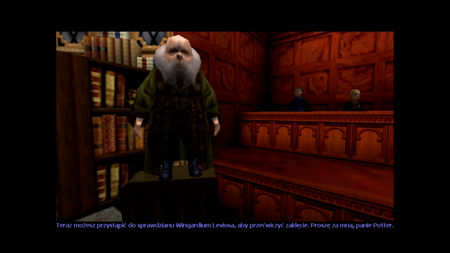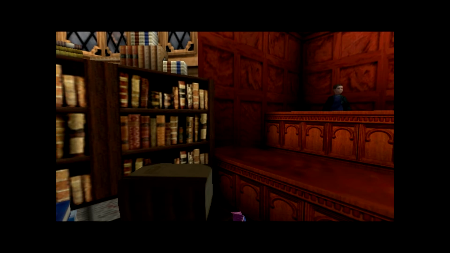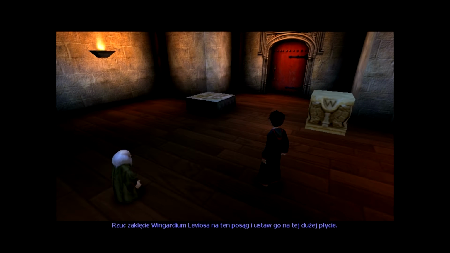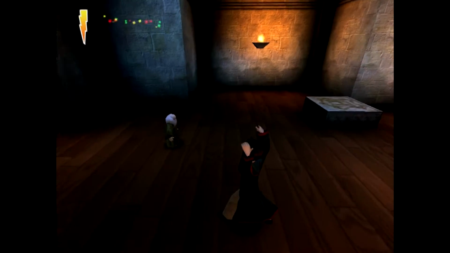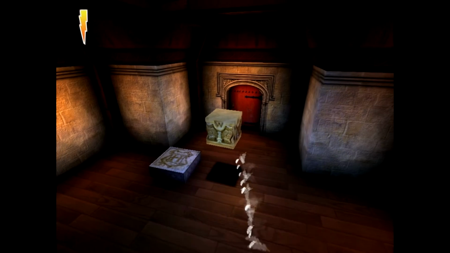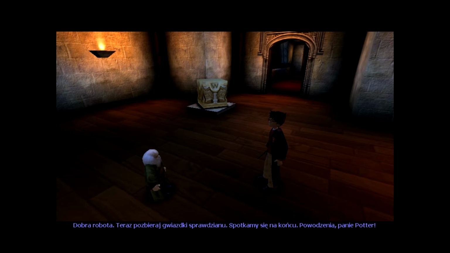You may now enter the Wingardium Leviosa Challenge to practice the spell. Follow me, Mr. Potter. Cast Wingardium Leviosa on that statue, then move it onto that large plate. Now go and collect the challenge stars. I'll meet you at the end. Good luck, Mr. Potter.